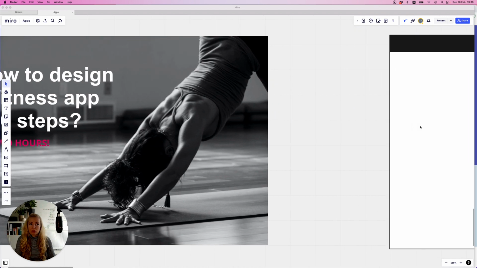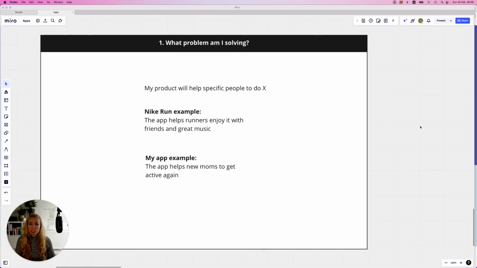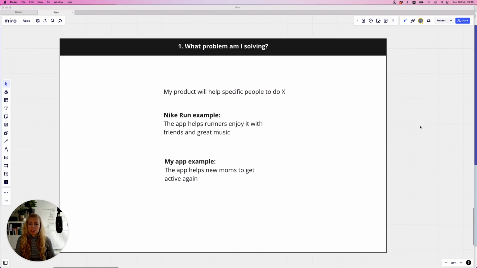Okay, I usually start with something very simple, which is a bit of a problem statement, but I don't like using this name because it's confusing for everyone. So what I say instead, and I ask that question very often to quite senior people in companies, and trust me, it's not a very easy question to answer in a very short way.